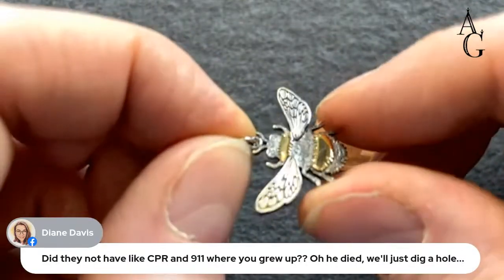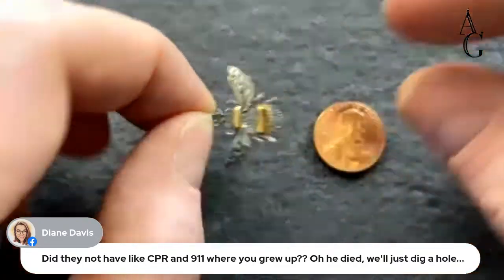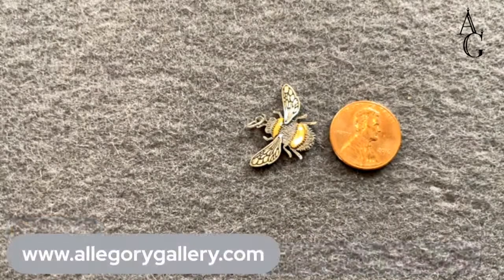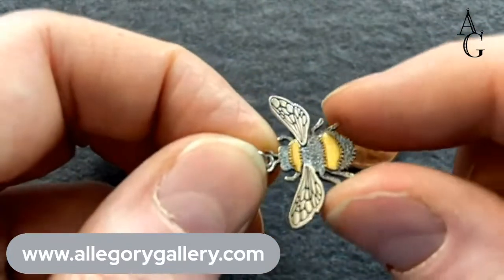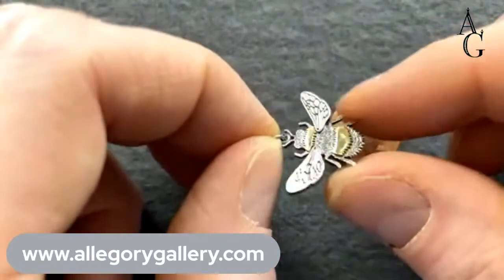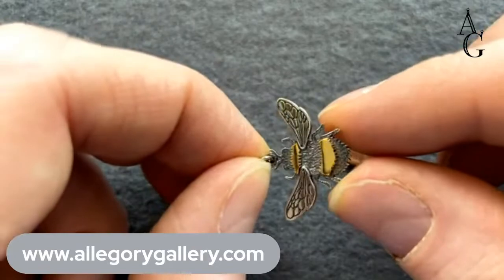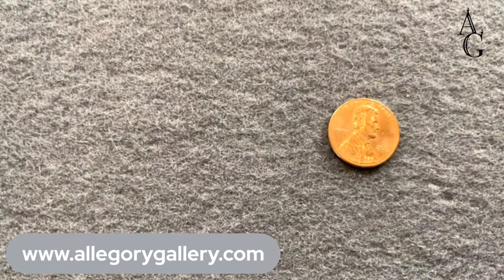I love this bumblebee. This has silver and bronze. So you get those bronze little yellow stripes with the silver bumblebee. And I think that's $21 only, which seems like a really good price. Yeah, that's a pain in the butt. I can't imagine doing that work, the applique, and have it be that precise every time. So to do that, you have to do a sweat soldering technique. And so it's not easy to do that. Yeah, attaching the wings and attaching the bronze. I think that the wings were still attached already. Oh, maybe they are. But the stripes were added.